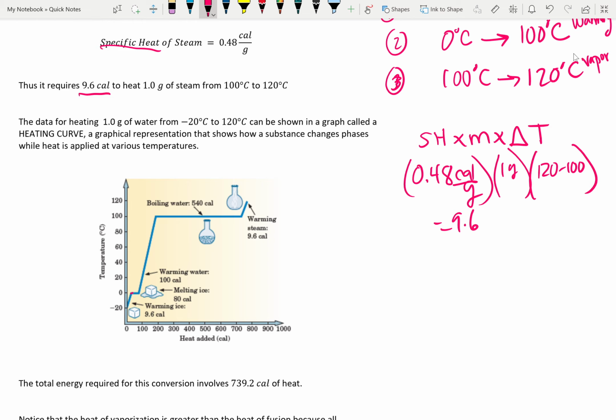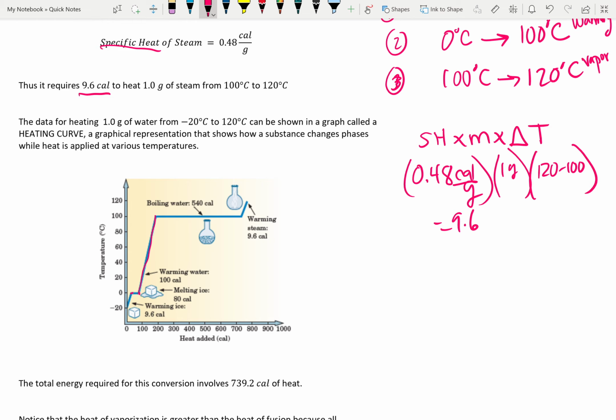Then we're staying at 0 degrees Celsius until our ice is completely melted, right? That's where we have this straight line coming. To melt our entire ice, we need 80 calories of heat. And then we start warming up our water. So that is our line here. We're warming it up, warming it up, warming it up until we go from 0 degrees Celsius to 100 degrees Celsius, right before the boiling point. And that requires 100 calories of work.